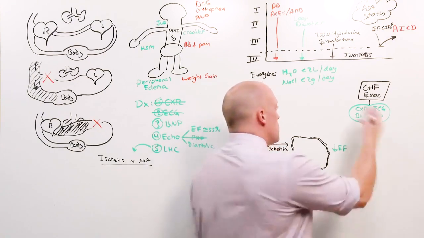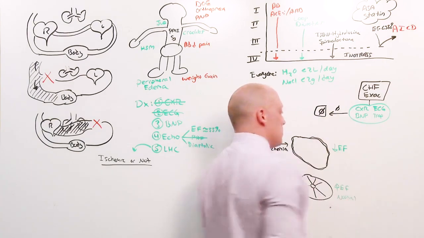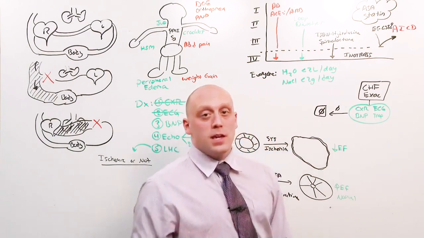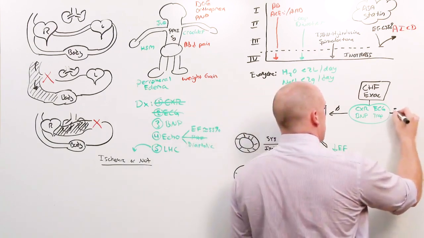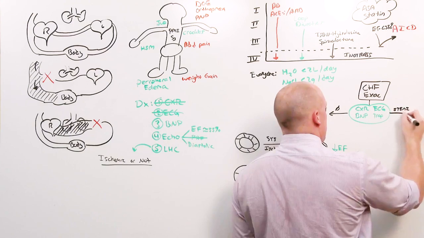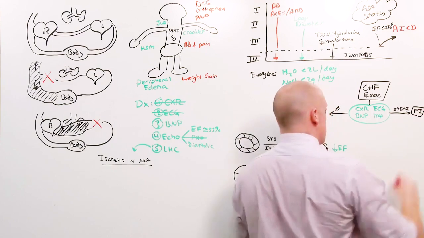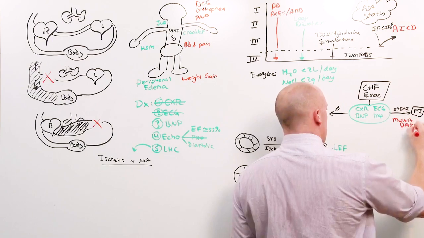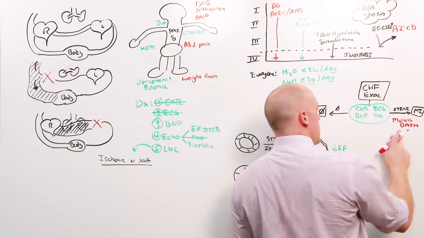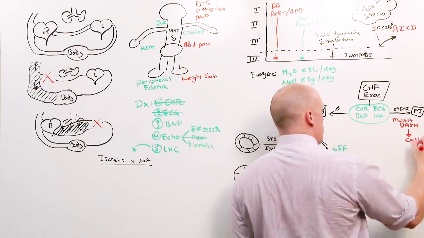So if all these things are negative, it's not heart failure and you need to consider something else. If the EKGs or troponins are positive, that is, it's a STEMI, this person is treated as an MI and they get MONA-BASH. Morphine, oxygen, nitrates, aspirin, beta blocker, ACE inhibitor, statin, heparin, and they go to cath.